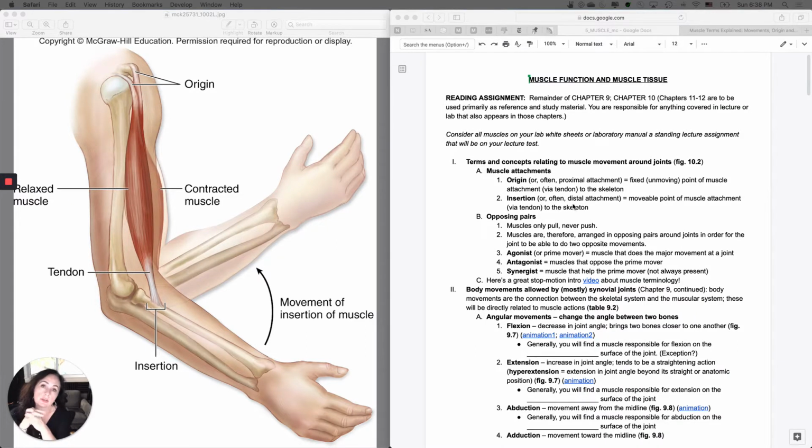Okay, starting on a new topic, and probably one of the more interesting and challenging ones in anatomy. It's definitely going to use quite a bit of your time to understand this, but we're going to start talking about muscles and muscle actions. That's what I want to do in this video, is introduce you to how muscles move things around in the big picture, and then we'll get to the microscopic stuff a little bit later.